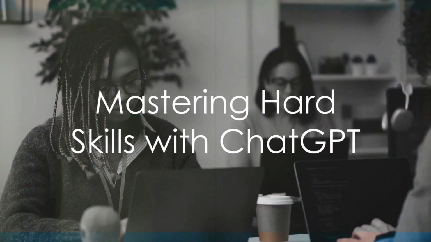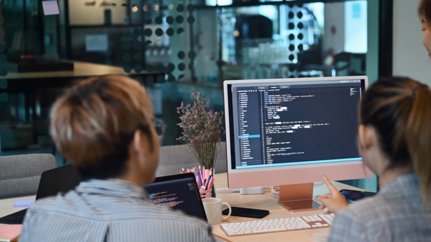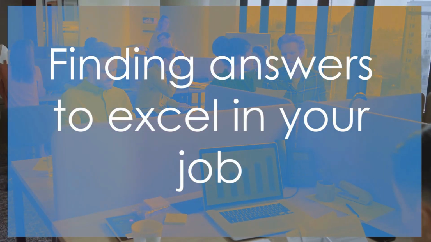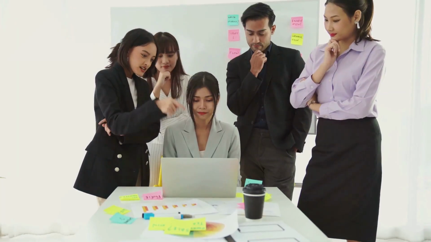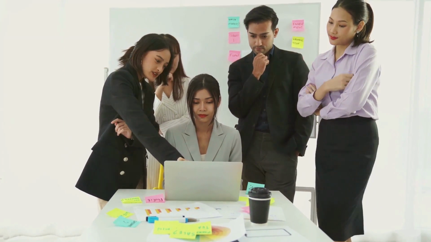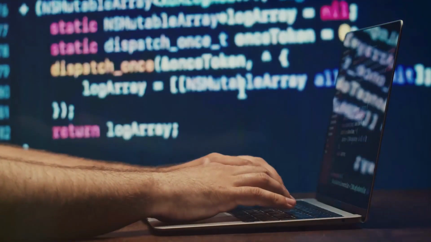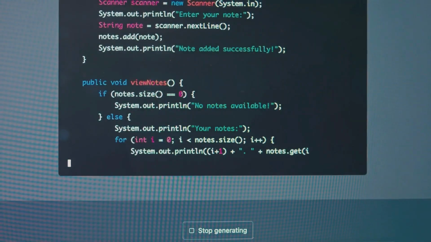So those are some examples of hard skills, whether something that a lot of us use like Excel or PowerPoint, and some skills that can get really detail-oriented related to coding, whether it's in Java, Python, or something specific like SAP or Salesforce. That's really more limited by your imagination. I hope you found this interesting because sometimes it's trying to find the answer so you can keep doing your job. This is where ChatGPT can really help with really complex and challenging hard skills. But the key is you've got to give it the information to do so. Don't be like me and say, could you debug this code and not give the code? You've got to give the code.